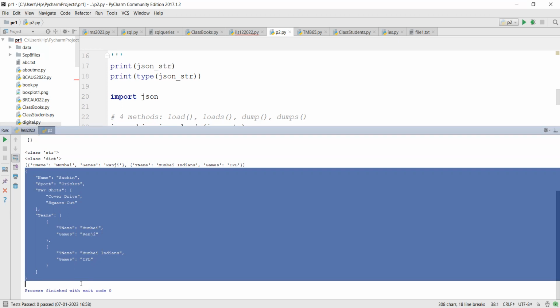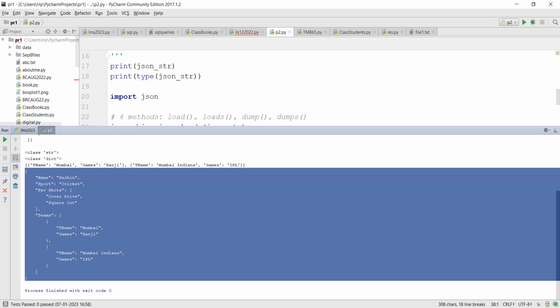But if you want to print it on the screen, I can print it as a dictionary also, or I can print it as a JSON object also. To print as a dictionary, you simply do the print, because it's already in dictionary format. But to print it like a JSON object, you have to say dumps. Dumps will print it on the screen like a JSON object. You can use indent.